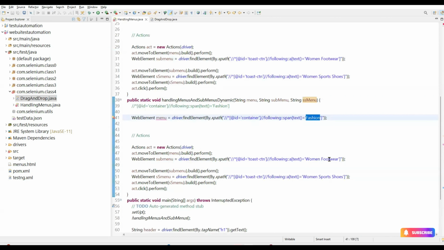So remove these double quotes, plus, and here menu, and the same thing here also. This is subMenu. Sorry, double quotes, plus, subMenu, and women's sports shoes also. This is SS menu.